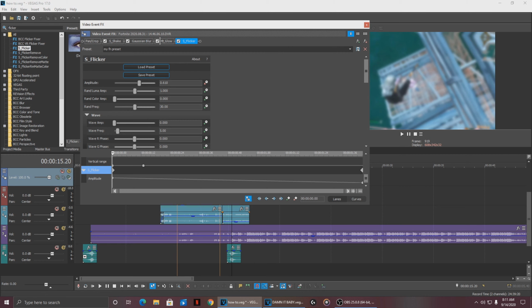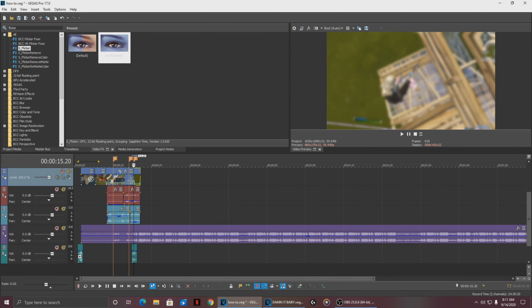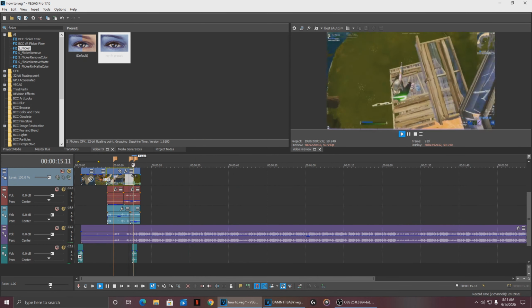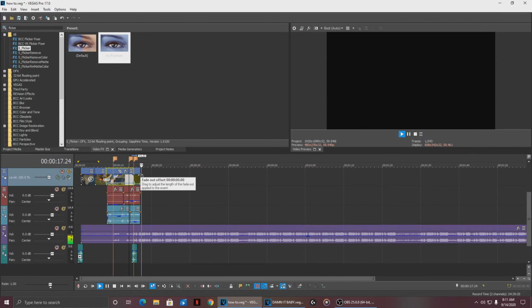And because of clips like that, you can just take out the S_glow, check and uncheck it. That's fine. And let's see what this looks like now. Fire! That's pretty good. That's pretty good.